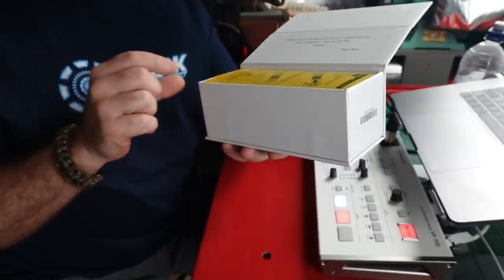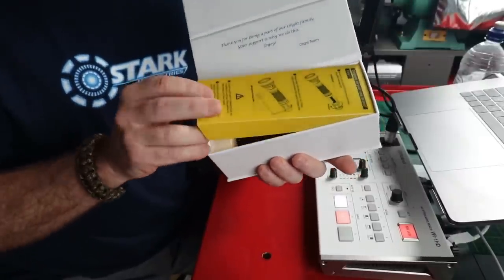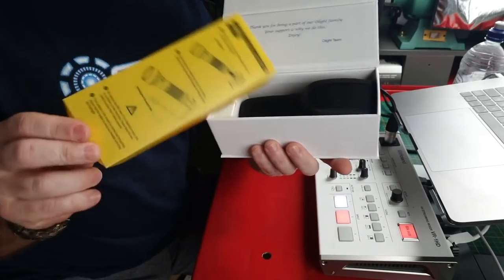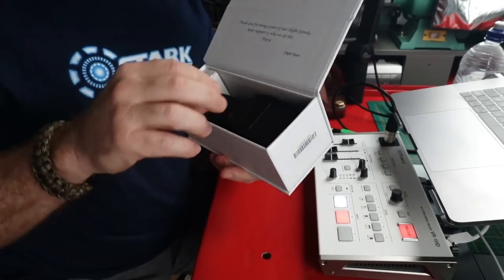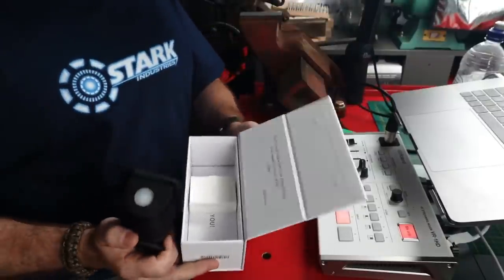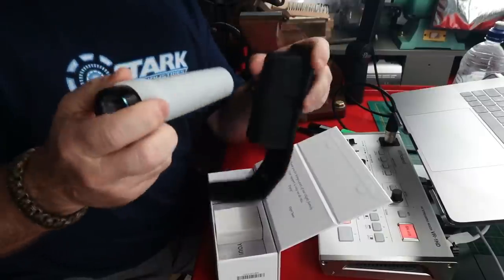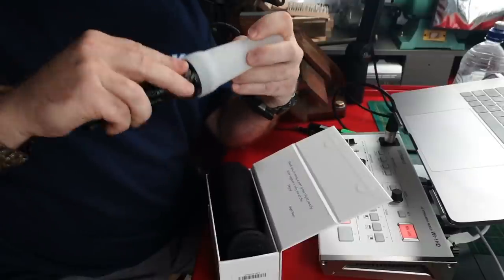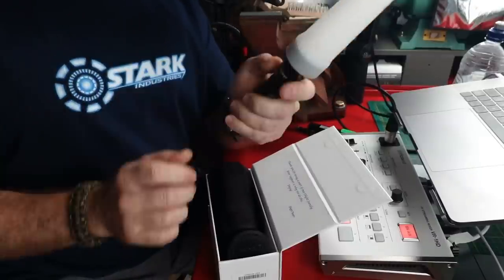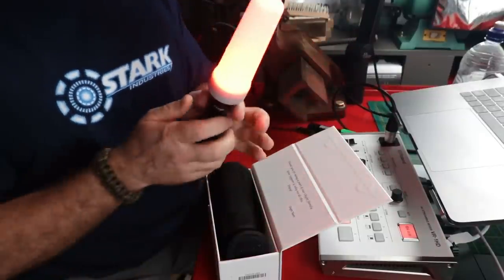The box is actually so good I feel guilty, or at least borderline guilty, about throwing it away. Immediately on top is some disposable instruction material, so we'll get rid of that. I have actually read them and been playing with the torch for a while. But what's most exciting about this torch is it's got this brilliant built-in silicon sleeve for the Freya, which turns it into a signalling device as well as a conventional flashlight. I think that's really clever.